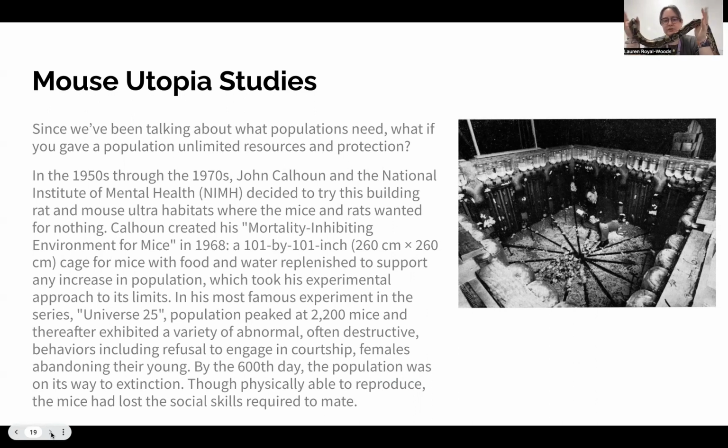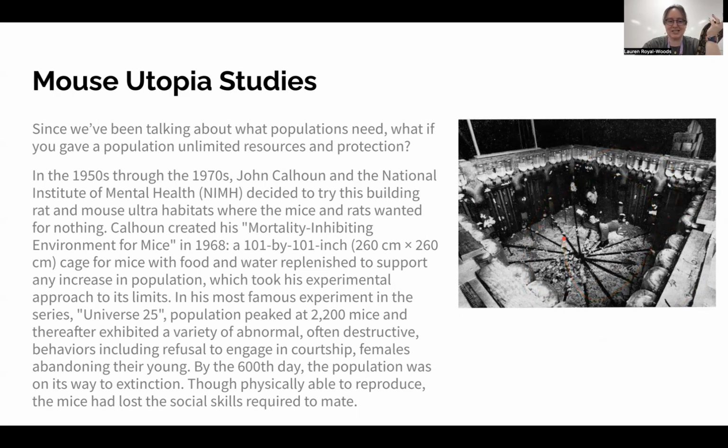He'd call them universe this, universe that. He'd build these huge structures. This is him in the middle of one of the utopias, and it would give unlimited food, anything the rats needed. In between all the food, they'd have nice little dens they could make families in. They'd make different levels, with infinite food and infinite water. They didn't have infinite space, but they were protected from predation. Nothing was killing them other than natural causes.